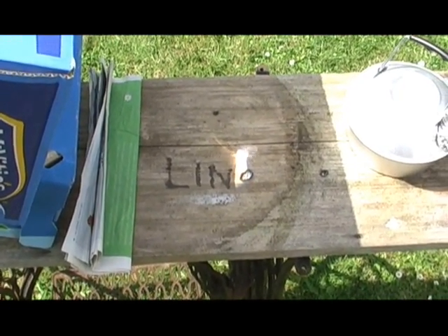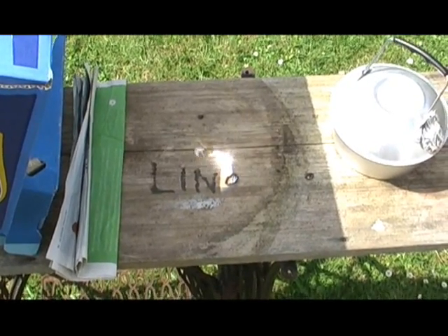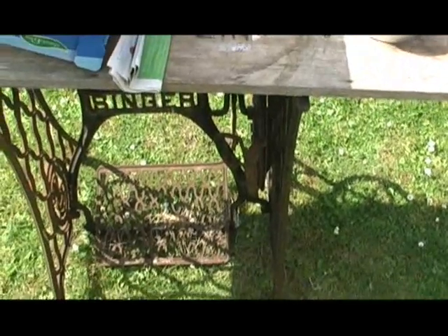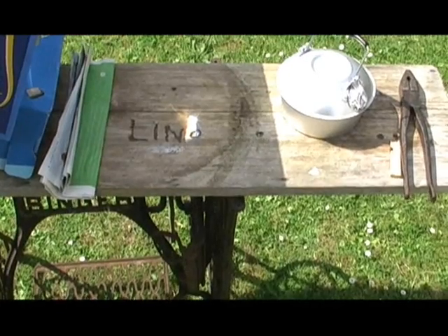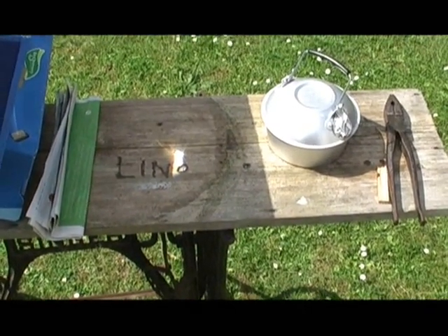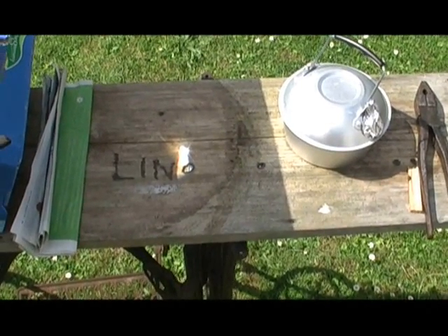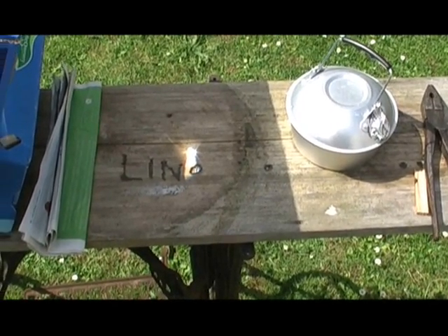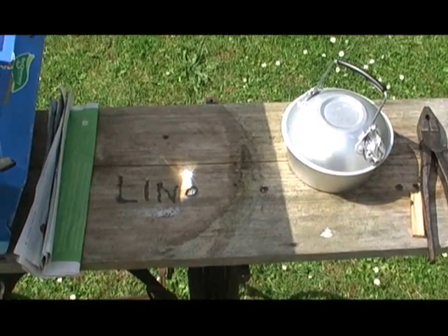You really shouldn't walk away and leave it focused, because this is just an old piece of wood on an old sewing machine — a treadle base — which could be utilised. Imagine that: sit around and sew all day and generate a little bit of energy to get your little radio out. You can see that just left on its own it'll burn a big hole in there, and it's proceeding to burn yet another one.